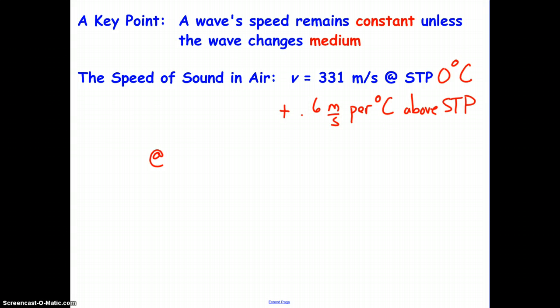At 20 degrees Celsius, then, what would be the speed of sound in air? Well, we would take the 331 meters per second, and we would add 0.6 times 20 degrees above STP. 0.6 times 20 is 12, and 12 plus 331 equals 343 meters per second. So that's how you calculate the speed of sound in air if they give you the temperature, and you're asked to do any calculations with that. If you're wondering why pressure doesn't have significant impact on the speed of sound, ask in class tomorrow.